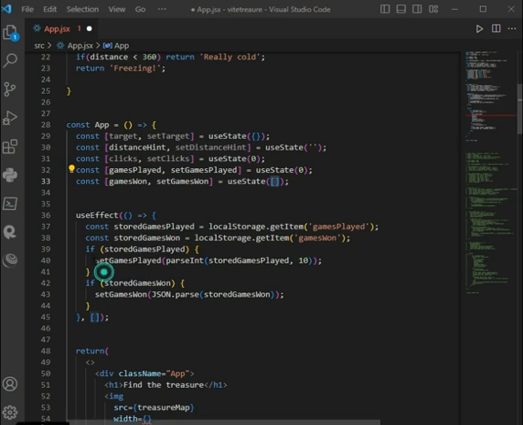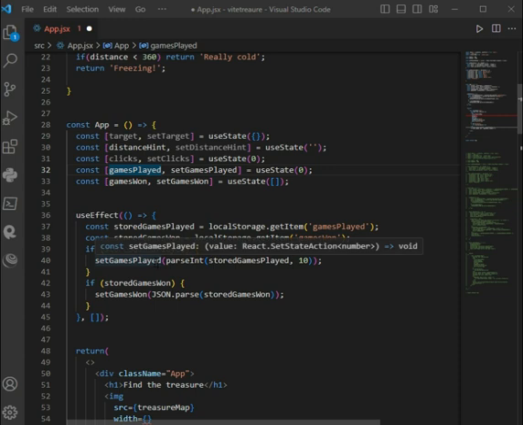And then we check if there is a value stored in local storage for gamesPlayed, and if there is a value, we convert it to an integer. We have to convert this value from a string to an integer because local storage stores all values as strings, and gamesPlayed is meant to represent a numerical value.